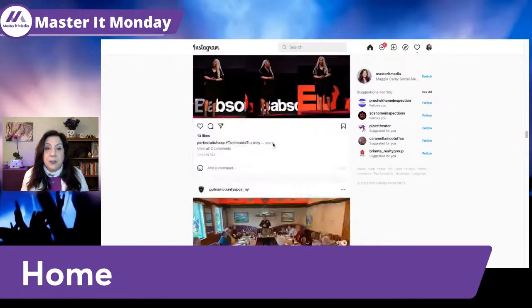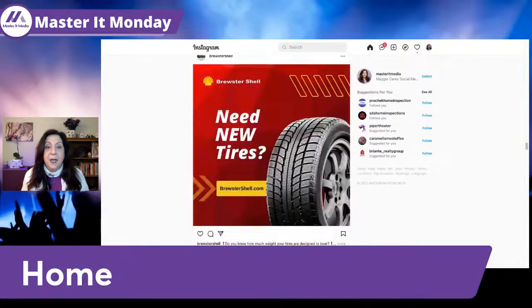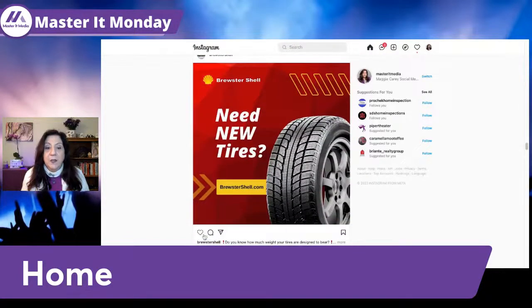I mentioned you could double tap to like something, but I could also click the little heart, and double click would give me that same effect. So that's our home.